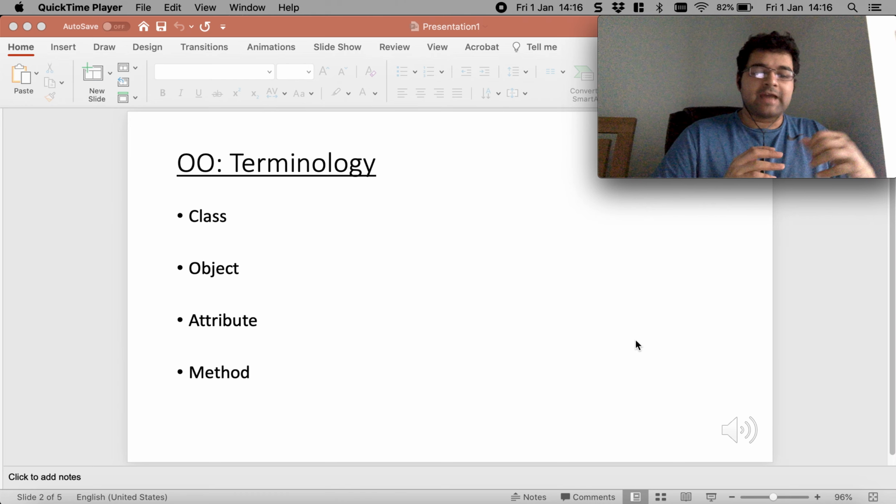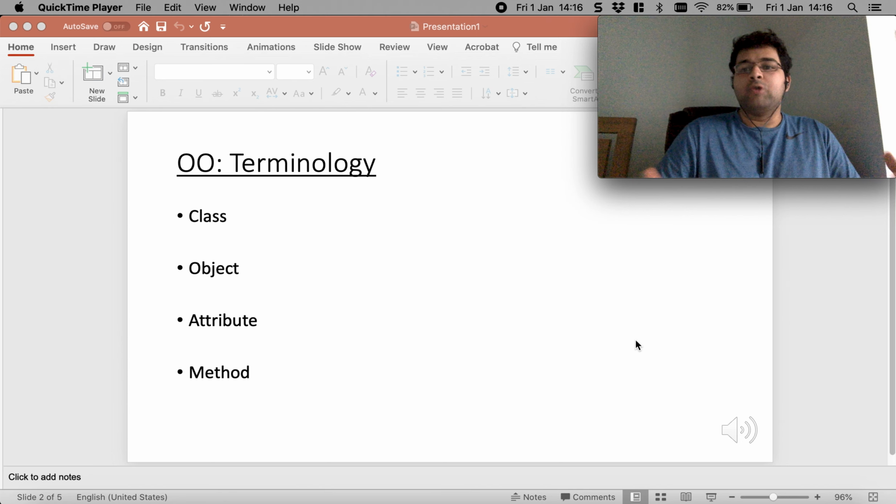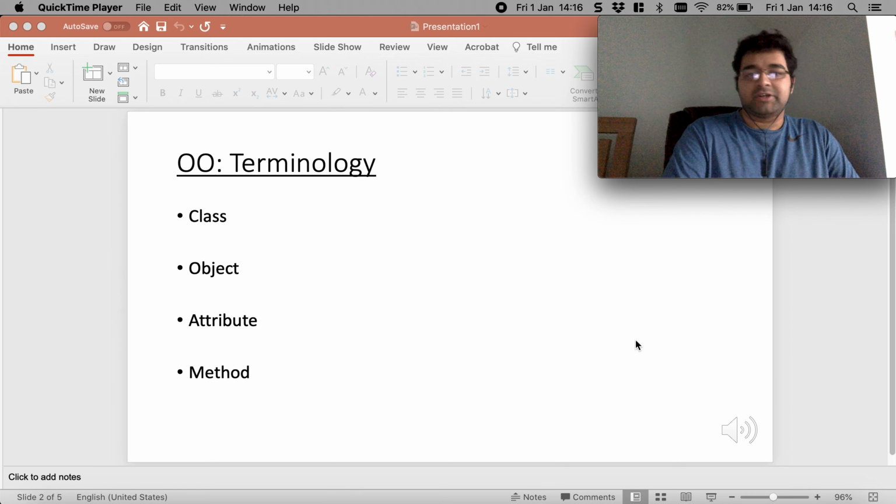I think of attributes as things that an object knows, and then a method is what an object can do. Methods can be thought of as functions or actions that the object can take on its attributes.